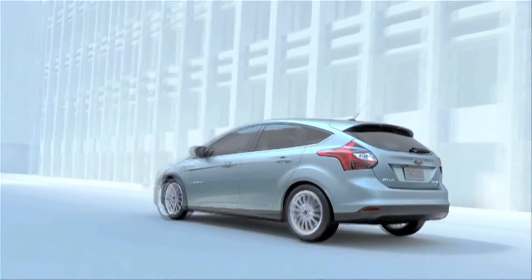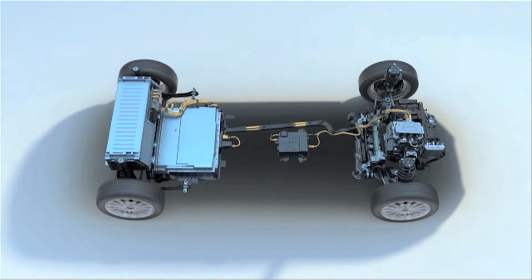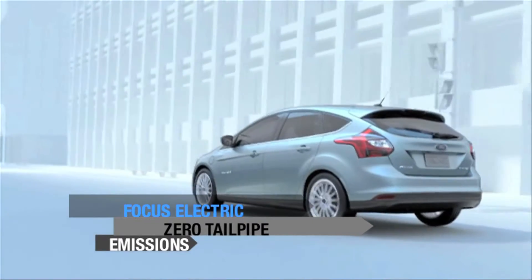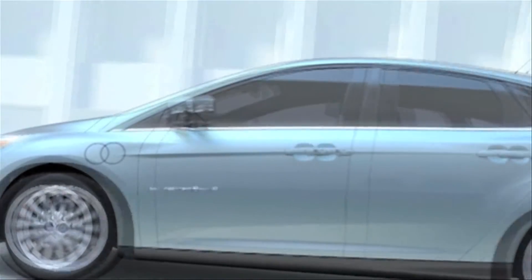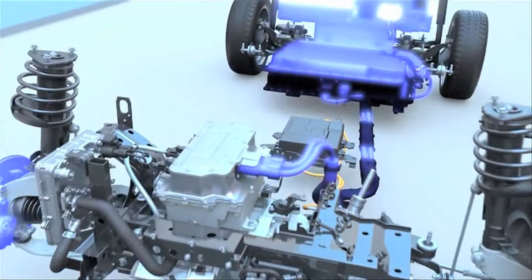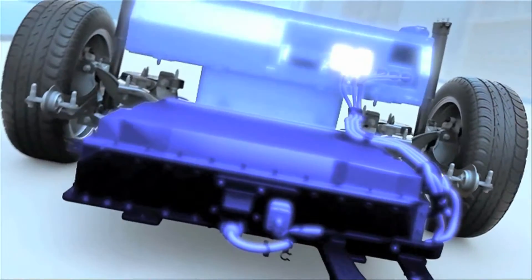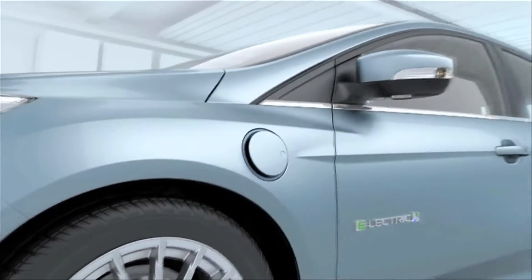The Ford Focus Electric — the car that never needs a drop of gas. You can charge it on a regular 110-volt wall outlet, but it takes about as long as Britney Spears' Las Vegas marriage. Or, you can opt for the Leviton Charger — get it at Best Buy for $1,400 and the Geek Squad comes over with an electrician and installs it. The charger from Best Buy is universal, so if you also happen to buy an electric Mini, an electric BMW, or a Chevy Volt, you're all set. Plus, unlike some of the other chargers, Ford says you can take this one with you to your next house.